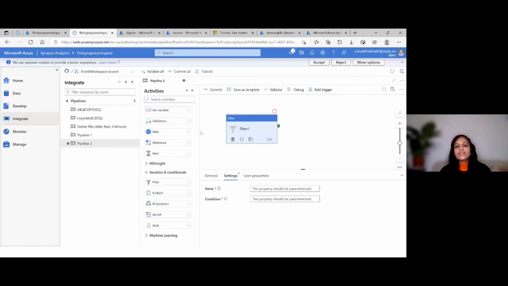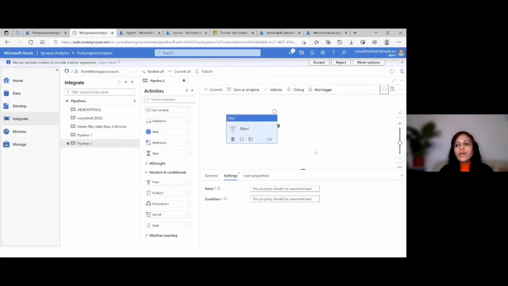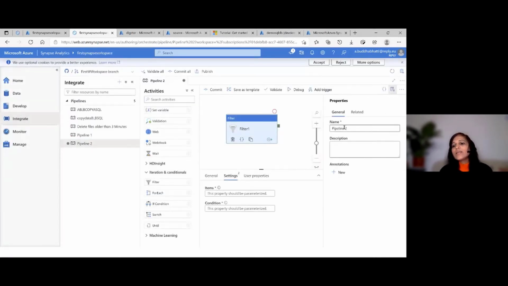So these are activities, and once you have a pipeline ready, your pipeline can have more than one activity. It can be sequential, or you can have it parallel as well. Then you can validate your pipeline, debug your pipeline, or trigger your pipeline by just a button click. And view code as well. Behind the scenes, it generates JSON code. And this is a property. Here you can rename your pipelines and add a description as well. You can also see who is using your pipeline. Those kinds of things you can see by just clicking on the related one.